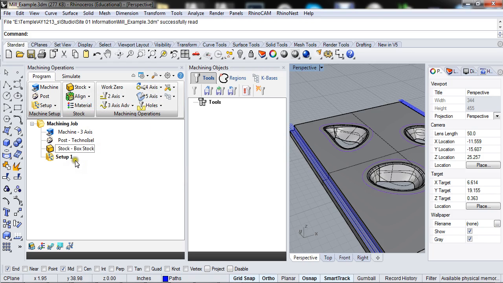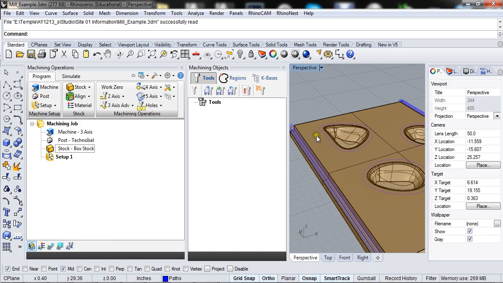Finally, down here, we have a sort of Windows Explorer style hierarchical tree. And this gives us at a single glance all of the basic information about the milling operations we're setting up, including our stock, the post-processor we're working with, and then below here, all the different sets of milling operations we create.